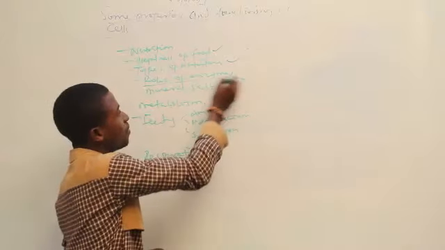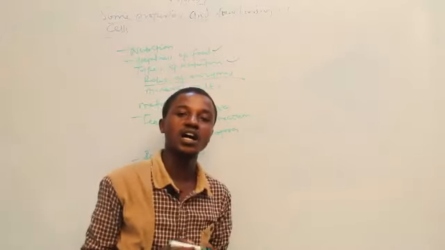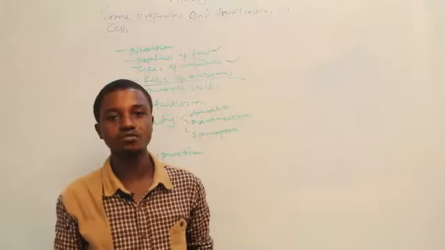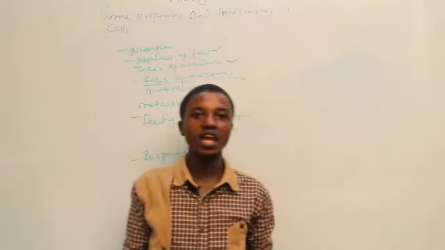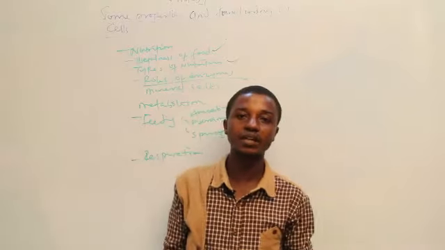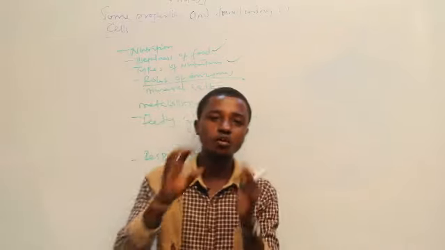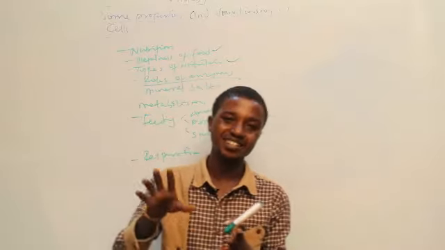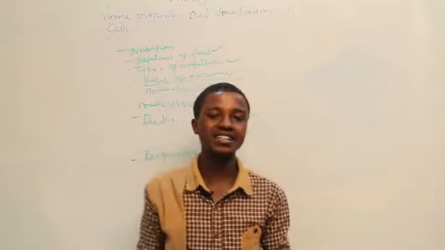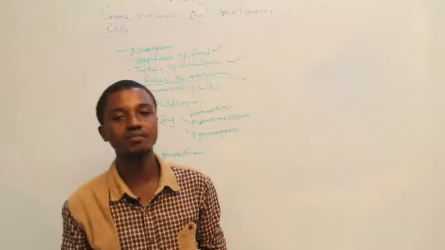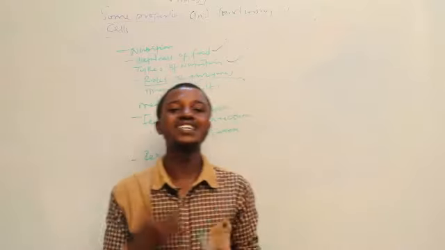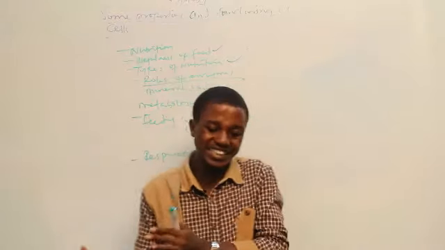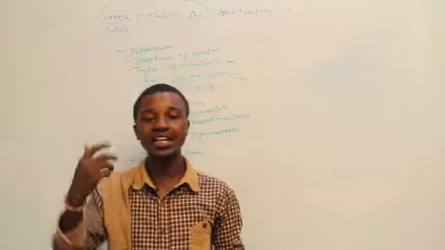What are the roles of enzymes pertaining to the functioning and the properties of the cell? Before now, we also talked on enzymes. We said enzymes are organic catalysts that speed up the rate of chemical reaction. We use the word alter because they either speed up, or at times they could be seen as slowing down, or in the reverse reaction of activities. So we said the best word to use is alter. So enzymes are organic catalysts that alter the rate of chemical reaction, but at the end they remain the same. They are unchanged.